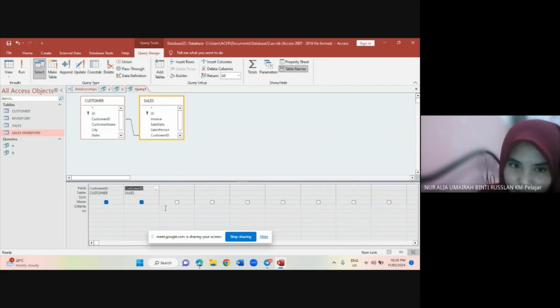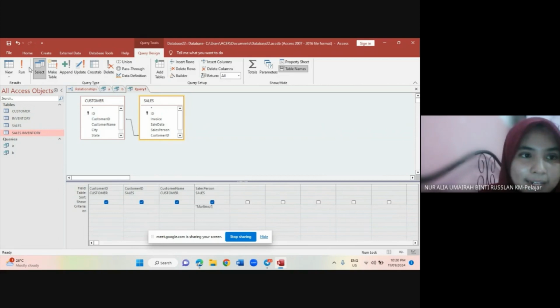and then this one is customer and customer name, and then this one is sales and salesperson, sales, and this one is salesperson. So basically it has Martinez. So the criteria needs to be named as Martinez.